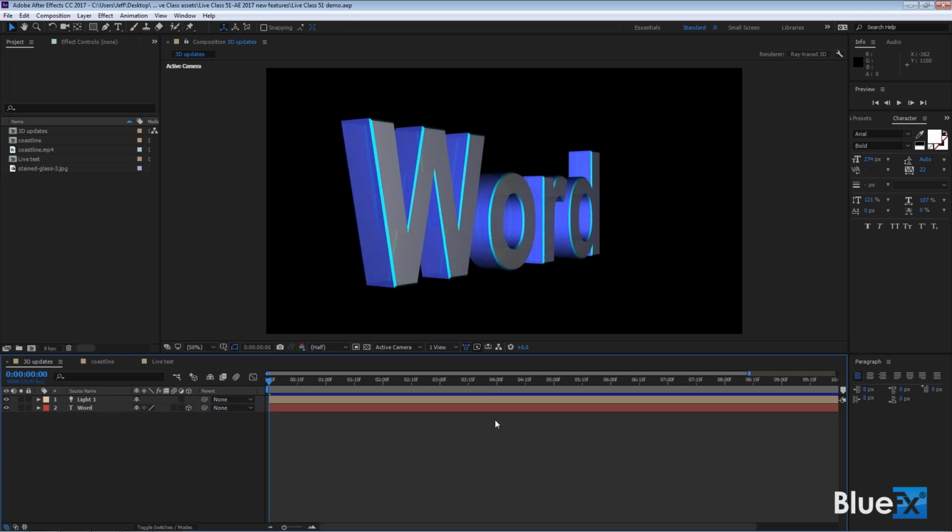Now, if you're new to After Effects, this may be pretty cool. You maybe have never seen this before, but if you're working with After Effects, you can extrude text and shapes. So you take any text and you can extrude it to make it 3D like this. And you do that with something called the Ray Traced 3D Renderer. That's something that's been in After Effects for a few versions now. And it's, you know, very cool. It looks really great, right?